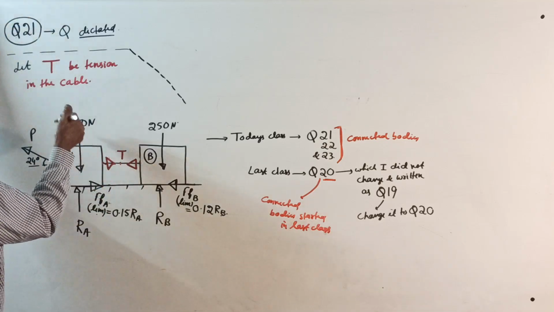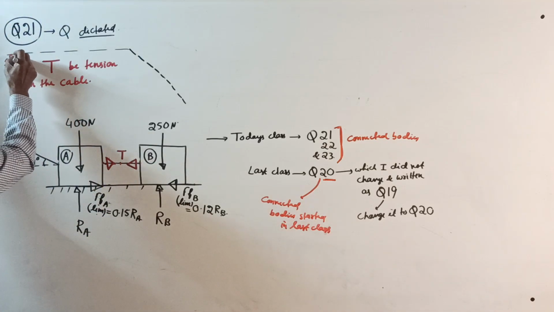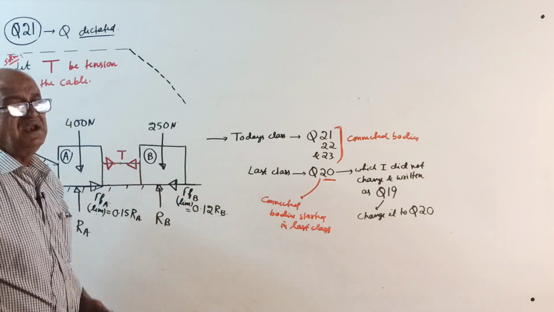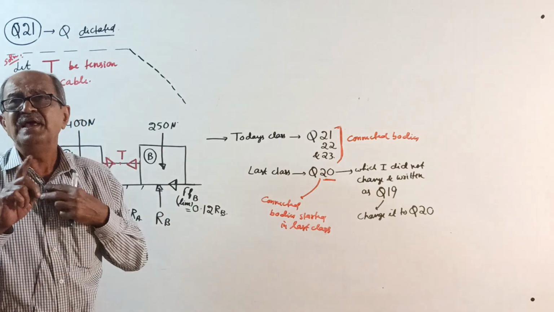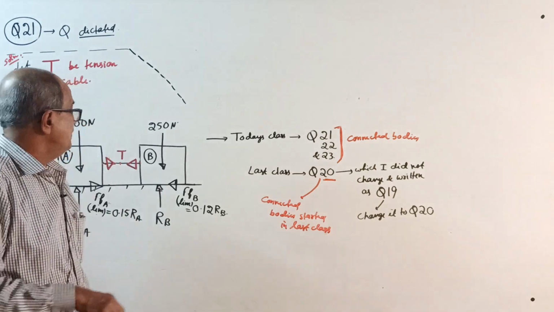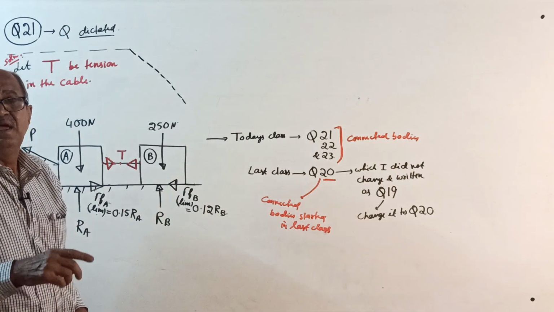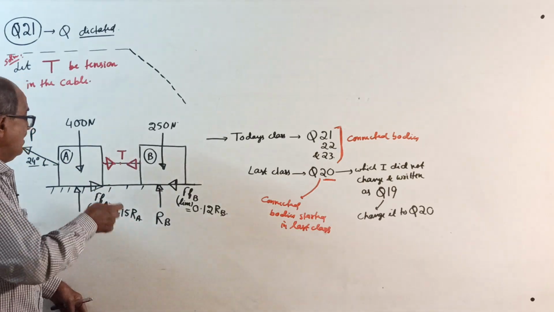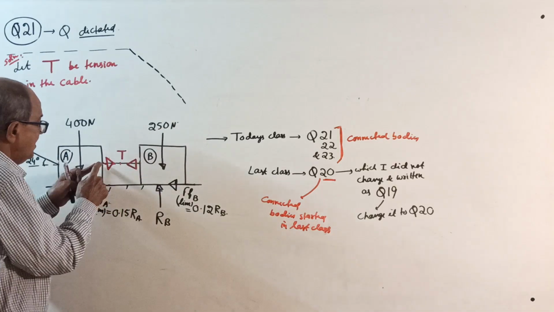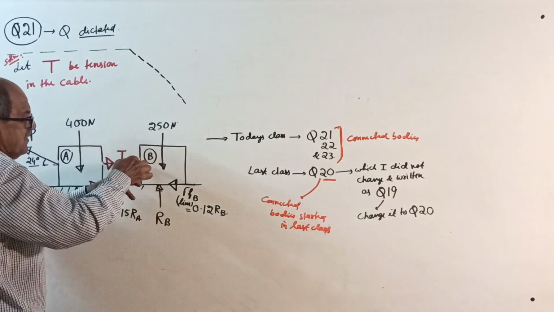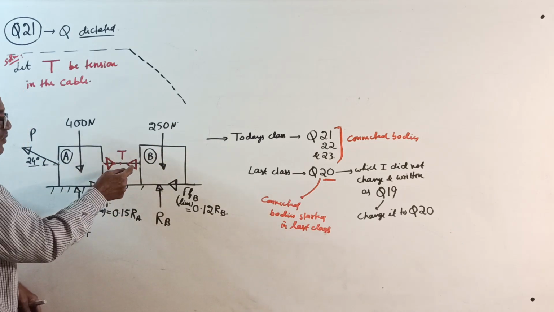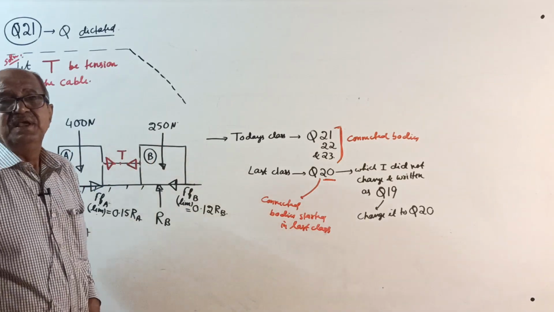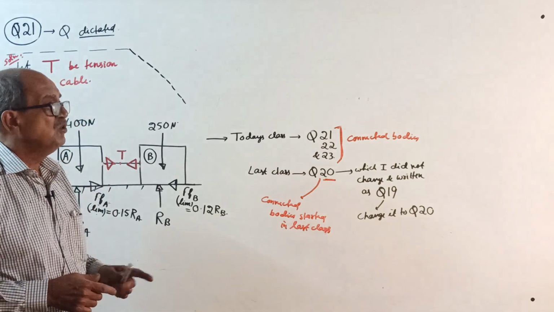Remember, this is the solution I am making now, not the question: tension T. Regarding this tension T and compression C, I will not explain further. I already told, if a connecting member is in tension, then the tension force, when you consider it as a reaction, will always act away from the body. See here, from this body, tension away, from this body, tension away. From the body outward. Whereas if the member is in compression, then the force will be inward.